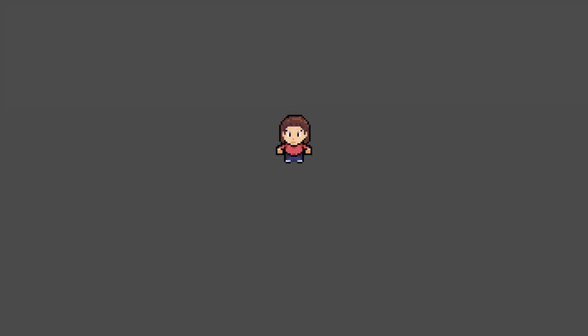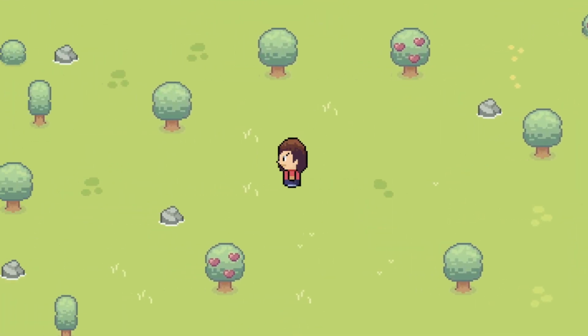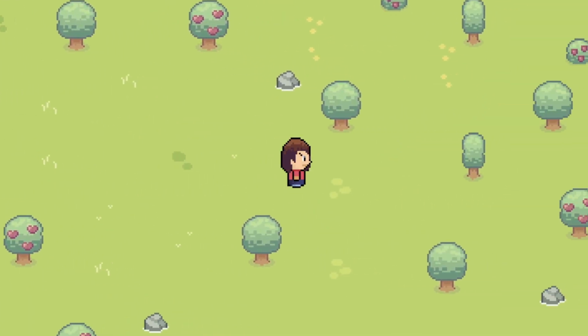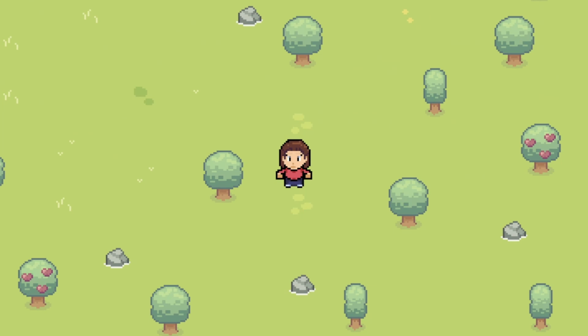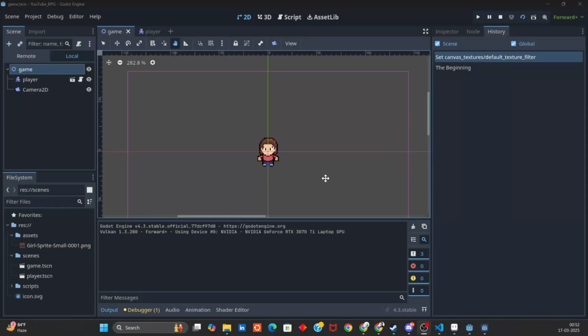Folks. So in the last video, we have created some very simple RPG animation in Godot, and this is what we have right now. Now this looks pretty dull because what we want to do is create something like this. So I have opened my Godot engine once again, and to get things going, we first need some assets.